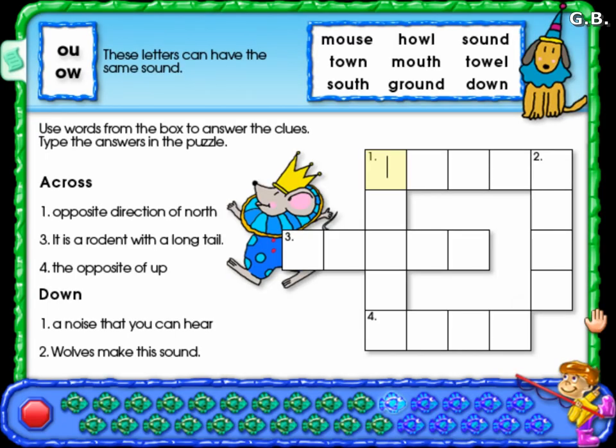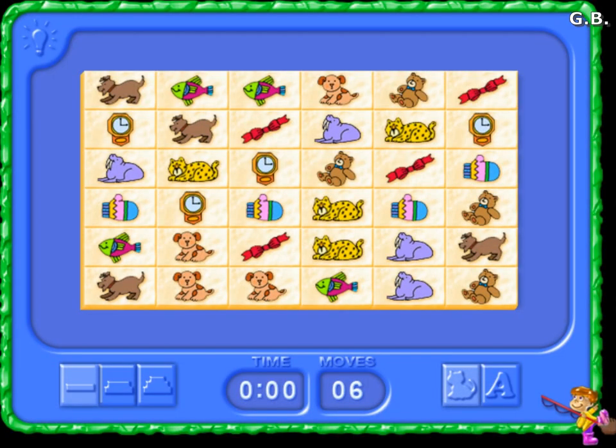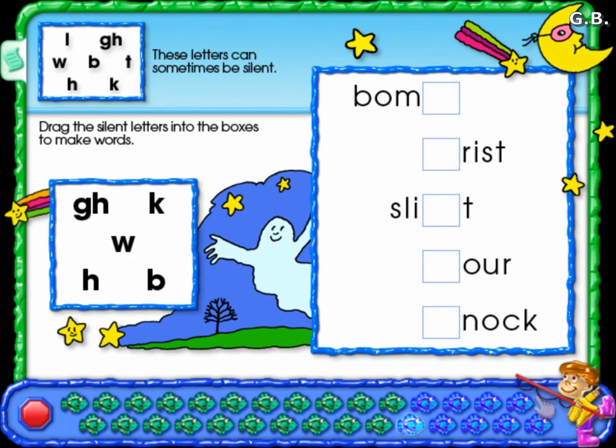Use words from the box to answer the clues. Type the answers in the puzzle. Good work! That was a tough one. How fast can you match all the tiles? Drag the silent letters into the boxes to make words.